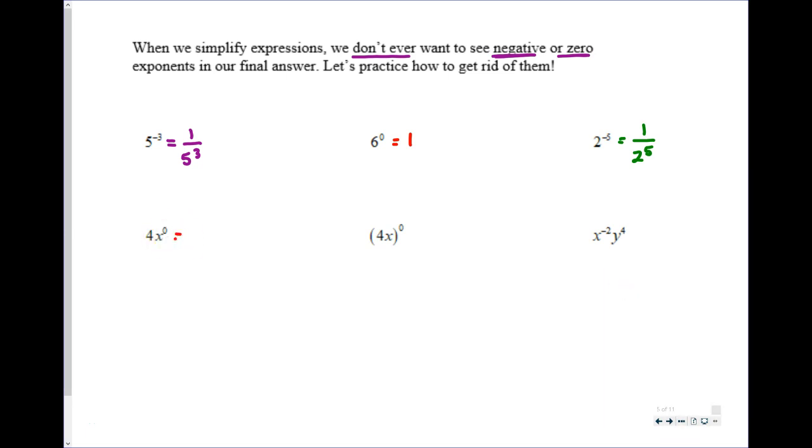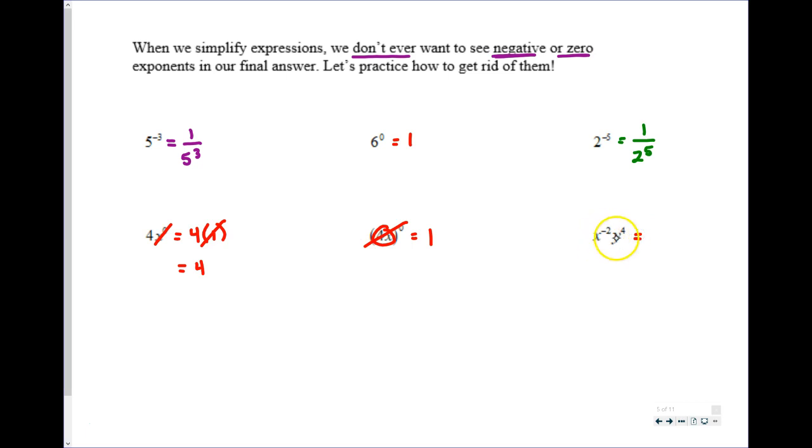This is saying x is to the 0 power, not the 4. So the 4 stays, and x to the 0 becomes 1. I like to cross them out because it doesn't do anything to your problem. 1 becomes invisible when you multiply. So I just sometimes like to cross that 0 out. This one, on the other hand, is saying this whole thing is raised to the 0 power. So if that whole thing is raised to the 0 power, then the whole thing gets crossed out and becomes 1. The last problem is a little trickier.